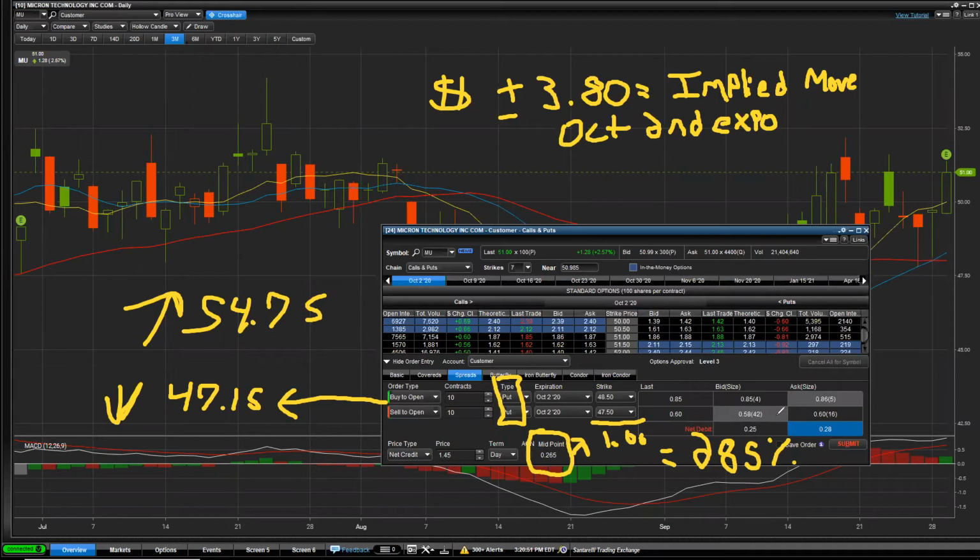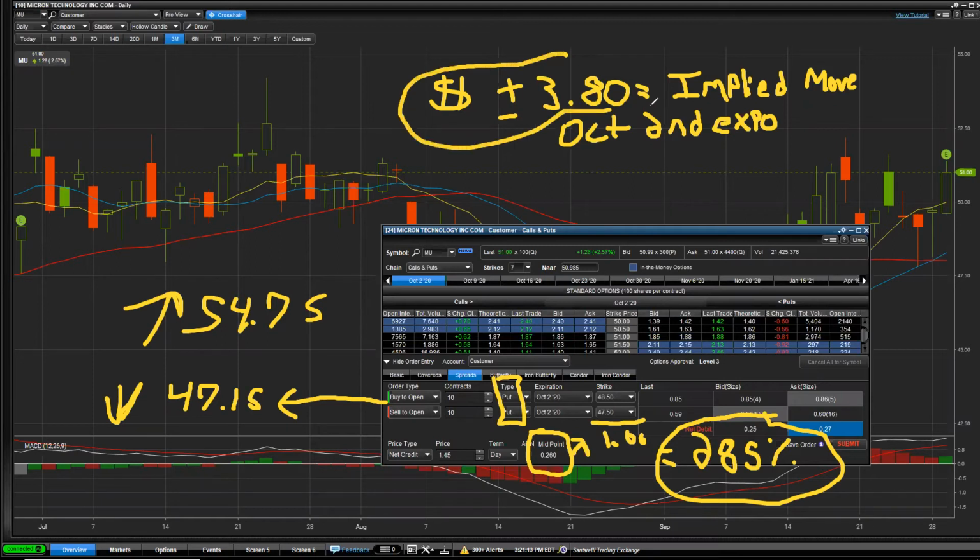So now here's the thing. You could pick a side and say, okay, I think it's going to go lower, and if it does, you make a 285% gain on this vertical put spread. If you thought it was going to go higher, I think it was a 280% gain on that call spread. But I'm going to show you one more strategy here where it doesn't matter if it goes up or down, as long as it has that implied move of $3.80, we'll make money.